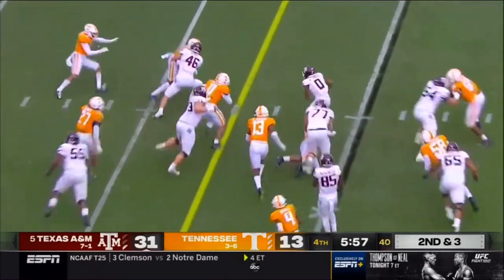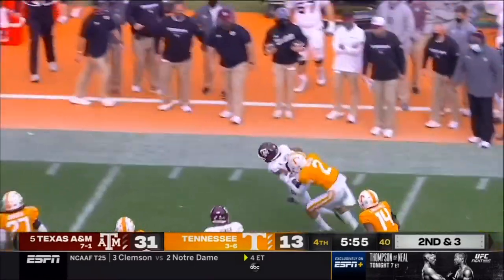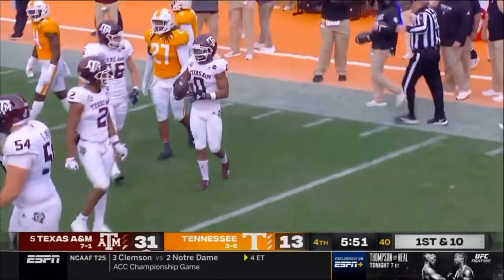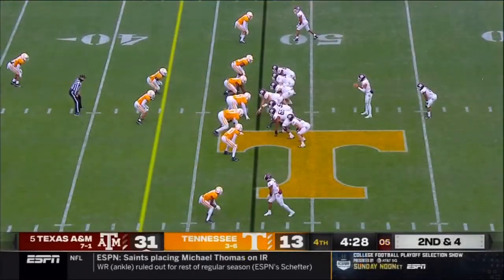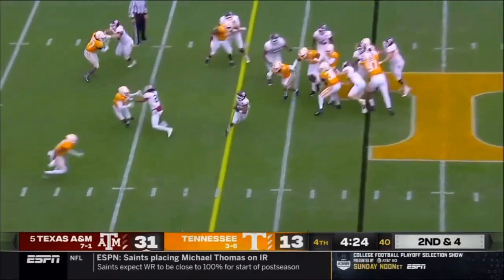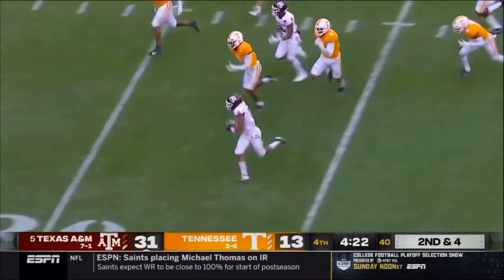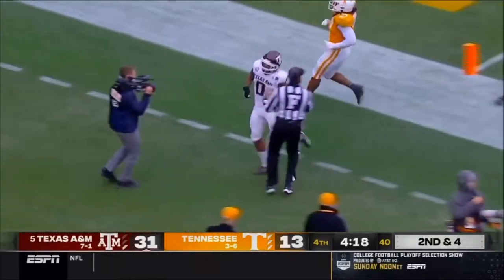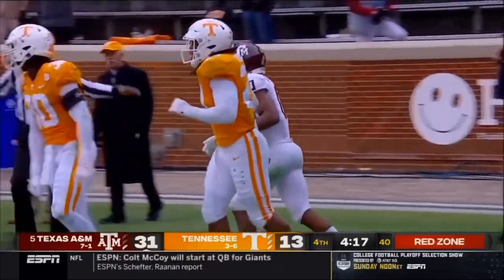Here's Anaya Smith using speed, breaking tackles, slides down inbounds. As we check in with Quinn. It's how you play. North Carolina's probably the next best team behind the top two, and there's not a lot there. What a move by Anaya Smith with the stiff arm. Anaya Smith down inside the 10-yard line before he's run out. First and goal at the 9.